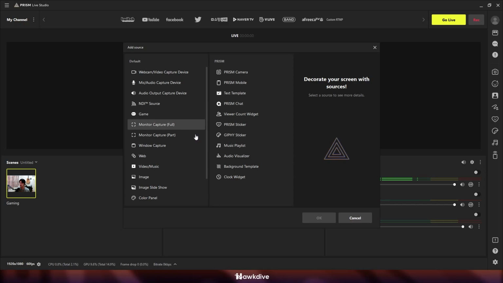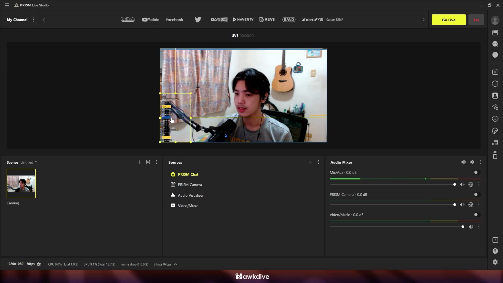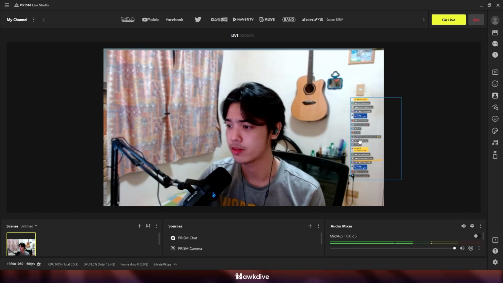Let me just go here into the chat window. Where is it? Clock widget viewer account. Press in chat. Press OK. There's multiple styles. Kind of like this one. I want a smaller font. There's filters available, same with OBS. As you can see, they have a sample on a big screen that would look great. It shows you a sample, as you can see, of it showing you as well on Facebook, YouTube, Trovo, wherever they're coming from on your multiple live streams, which is amazing and great.